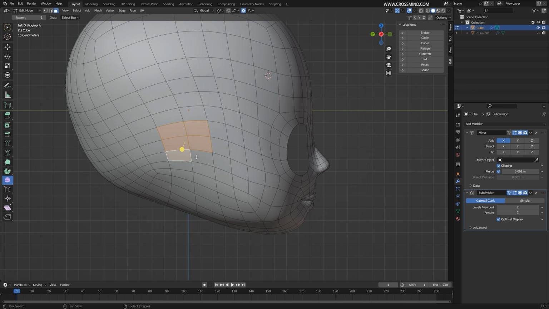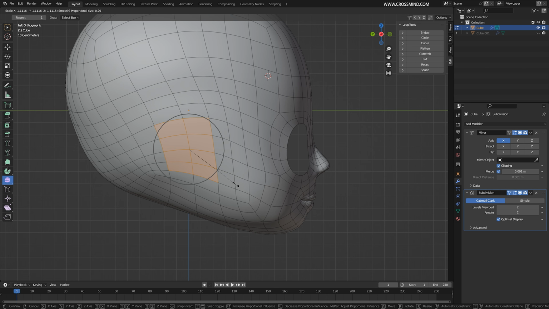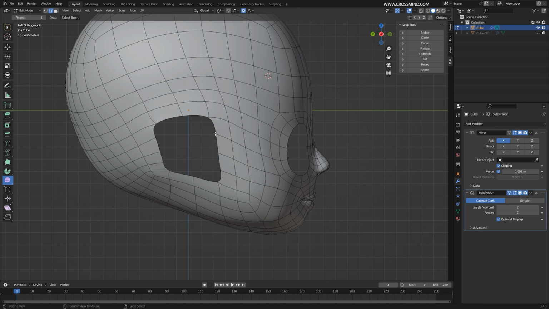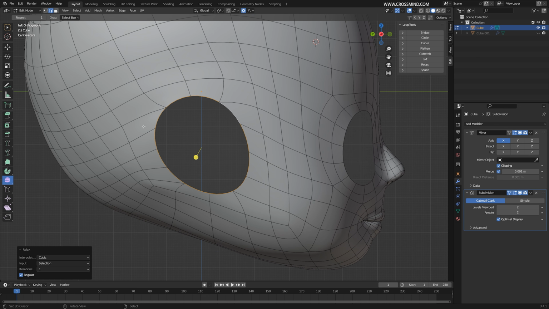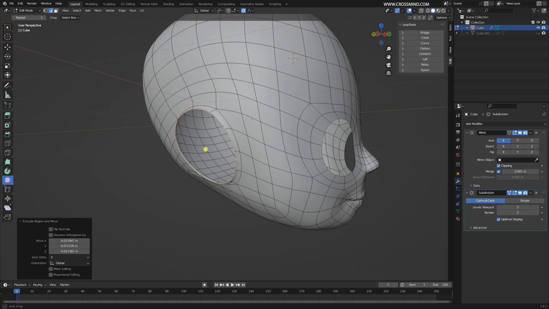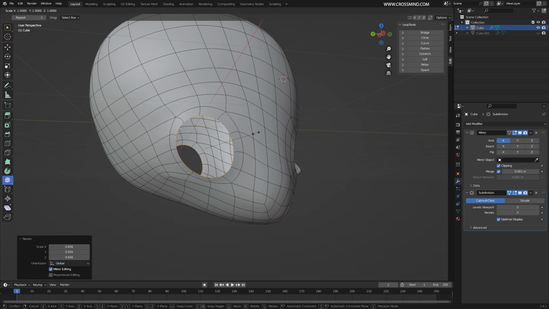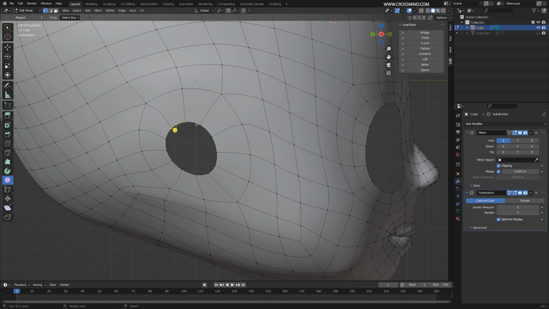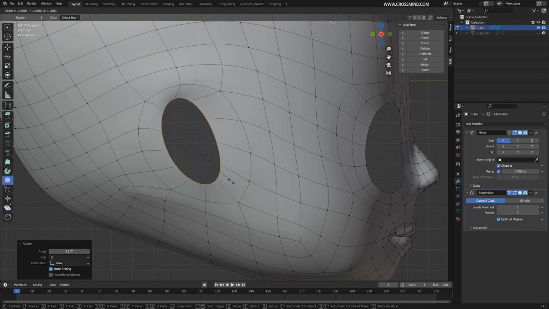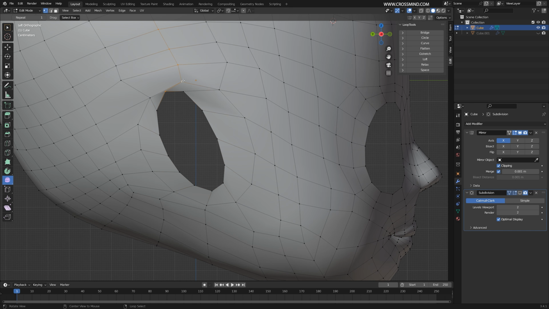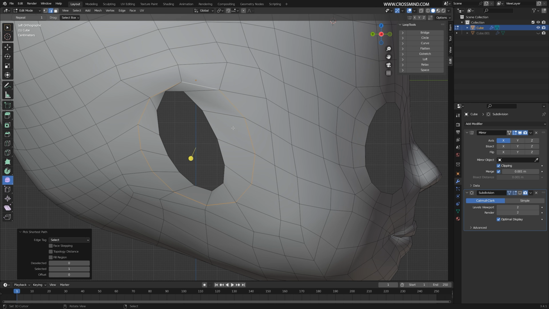Now right here in the profile view, let's grab these faces and delete these. I'm just going to scale it up a little and delete this. Grab this entire loop and create a circle with loop tools. I'm going to create one extrusion from here and scale this down. I'm going to scale this up vertically to make it tall and I'm going to just rotate this loop and the loop around it a bit towards the back like this.